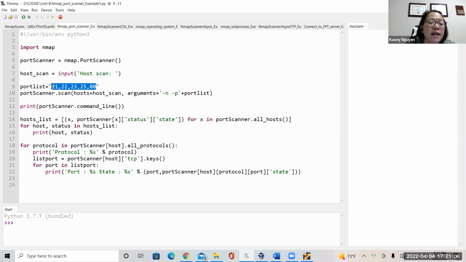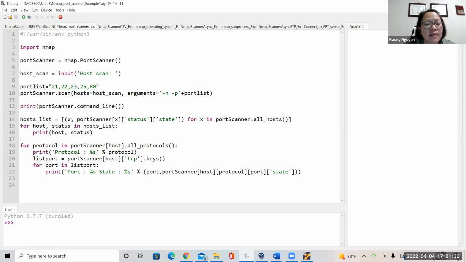Now, when we want to print, we bring down the object, which is our port scanner, and we use the command line method because it's going to execute the command to tell Nmap what to scan based on what we specify in its parameter.